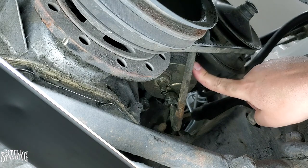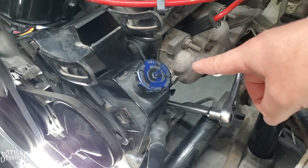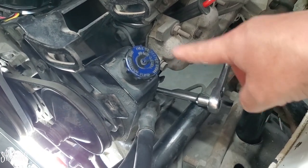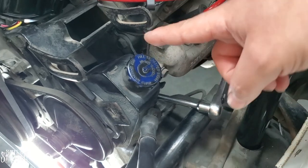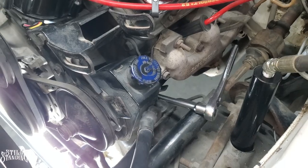So, time to remove the fuel pump from the block. To remove that last bolt, the one that's closest to the block, I ran an extension with a swivel at the end of it, and I'm taking it off now. I can't really show you where it's at, but it's on the other side of the pump. I can only imagine how difficult that's going to be to reinstall.